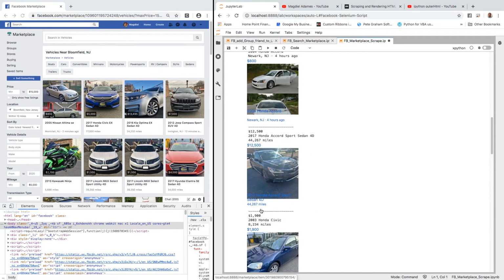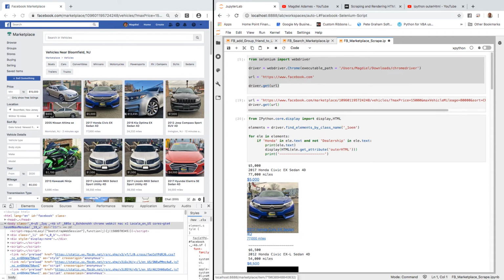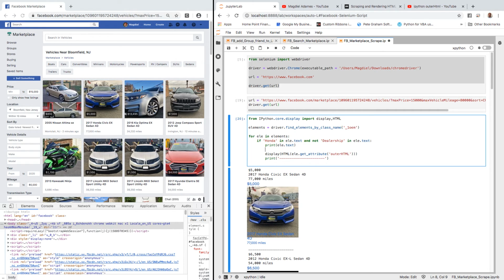We could also get the href, which would give us the link. So we could also say, not display, sorry. Let's say we want to print, and we want to get attribute.